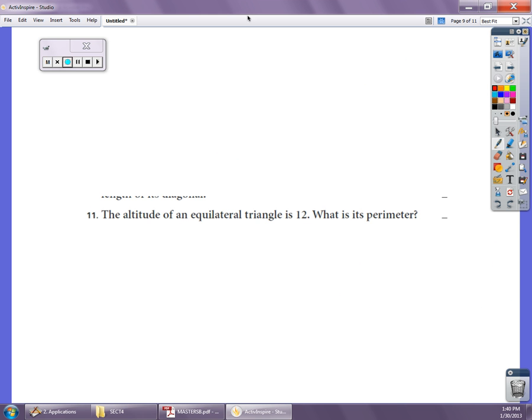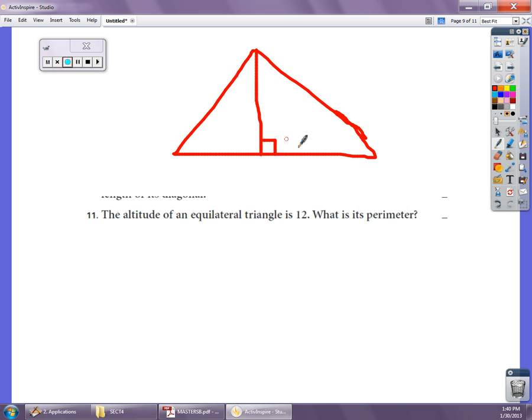The altitude of an equilateral triangle is 12. So altitude would be, now here's what you have to know is that in any equilateral triangle or isosceles triangle, when you draw an altitude, it's going to split this side in half. Or in other words, it's also the median. Well, if it's an equilateral triangle and it's 12, we know that all the sides have to be 4. So this little guy right here is going to be 2. I don't know this altitude. I'm going to make it x. Oh, I'm sorry. I did this completely wrong.